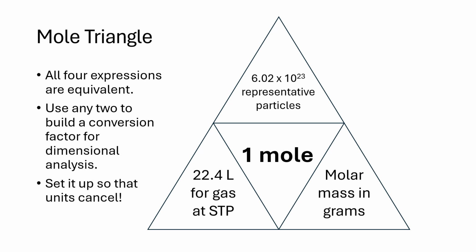All right, so our new thing here is going to be doing mole conversions. We introduced the mole and said that 1 mole was equivalent to 6.02 times 10 to the 23rd representative particles. And remember that representative particles depend on what kind of a substance you have. If you have an ionic substance, we're going to call those formula units. If you have a covalently bonded substance, we're going to call those molecules. If you have most of the elements, we're going to call the representative particle an atom.